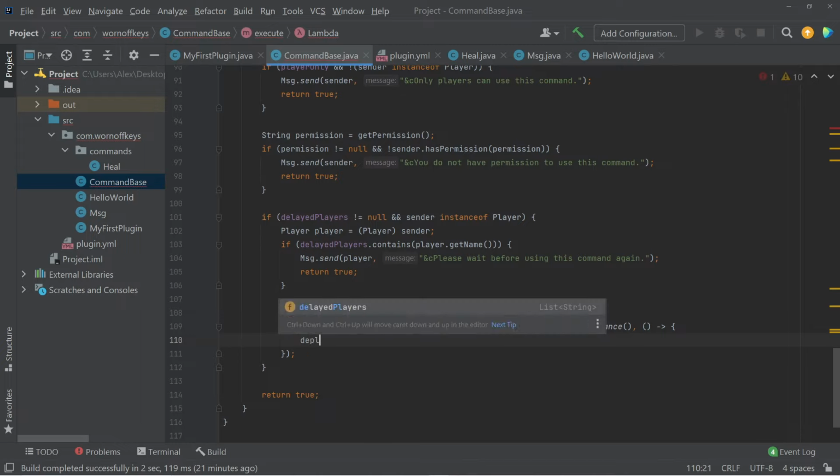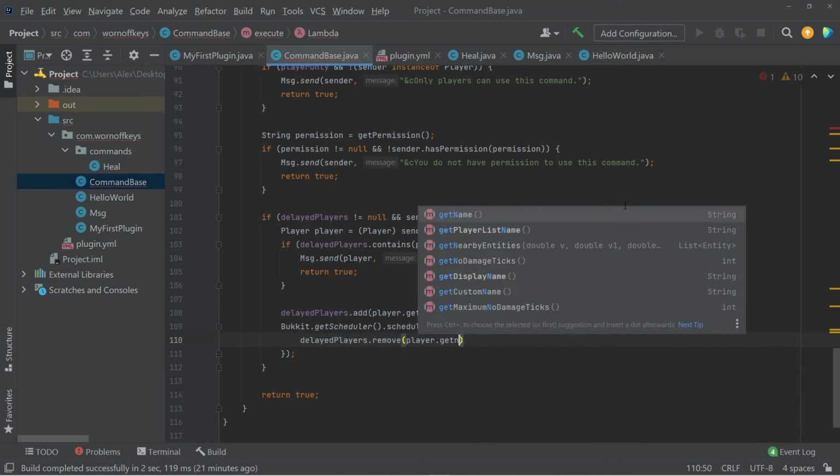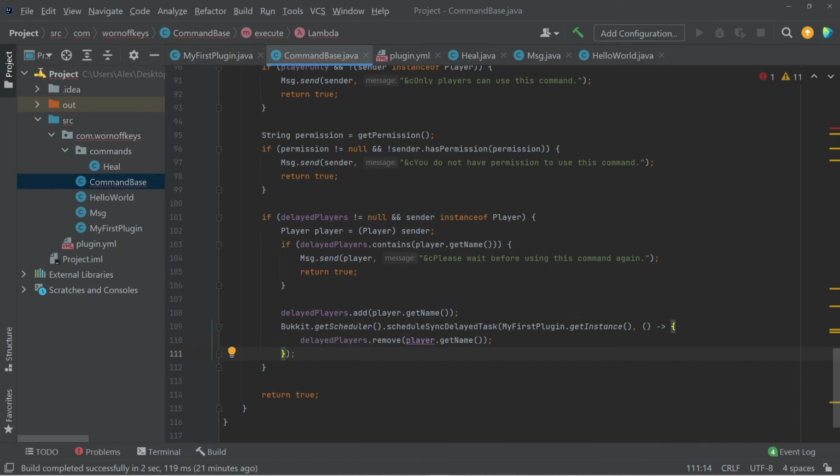And within here is the logic that should be run after our scheduled task is delayed. So I can simply say delayed players.remove player.getName, and then we have to specify how long we want this task to be delayed for. So after our function, I can say 20L because this expects a long, and there's 20 ticks within a second. So I'm going to say 20L times delay, which is the number of seconds that we provided for the specific command. So essentially, if they are delayed, we're going to tell them to slow down, but if they're not, we're going to continue on and add them to the delayed players list. And then after the delay, we're going to remove them from that player list.